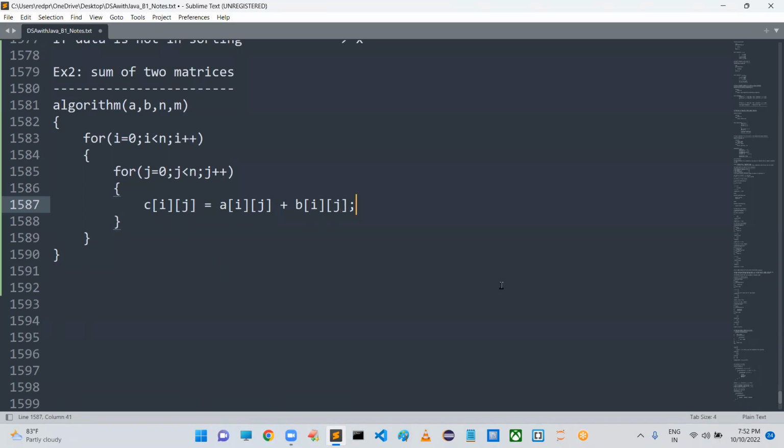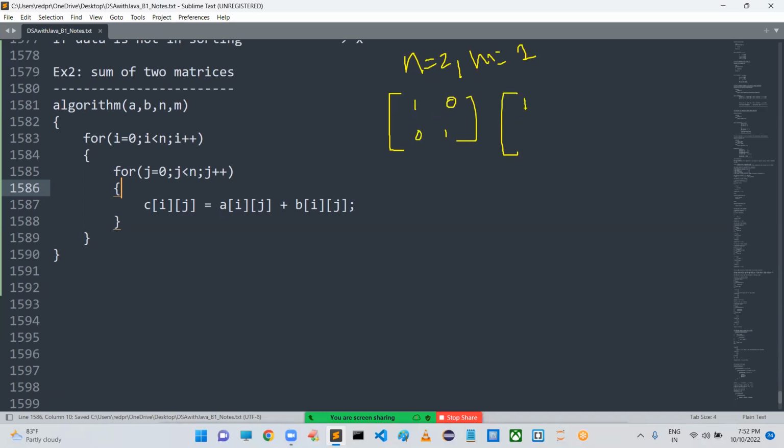If you want just one small example, consider I am taking n value as 2, that means a 2 by 2 matrix. So I have A array something like 1 0 0 1, let it be. B array is something like 1 2 3 4. This will become 0th row, first row, 0th column, first column. So when i is equal to 0, j is equal to 0, take these two elements, A of ij means A of 0 0, B of 0 0. Bring these two values into addition.